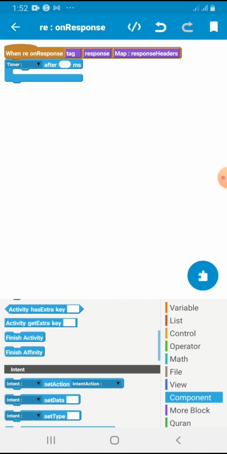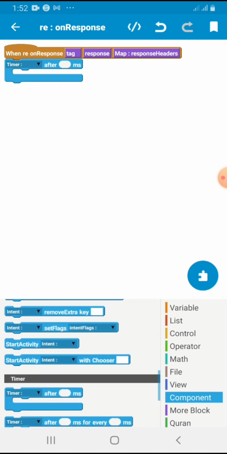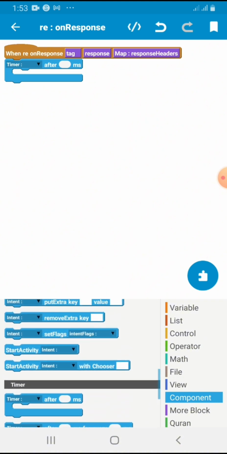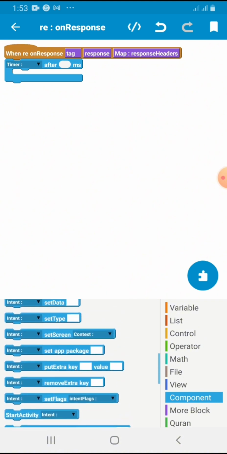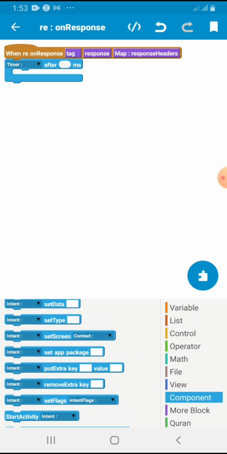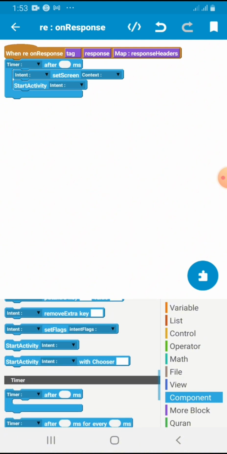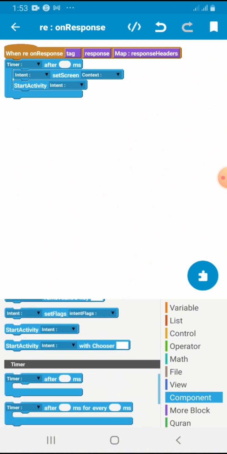We need intent set screen. Where are you? Then we need intent start activity. And then we need intent finish activity.